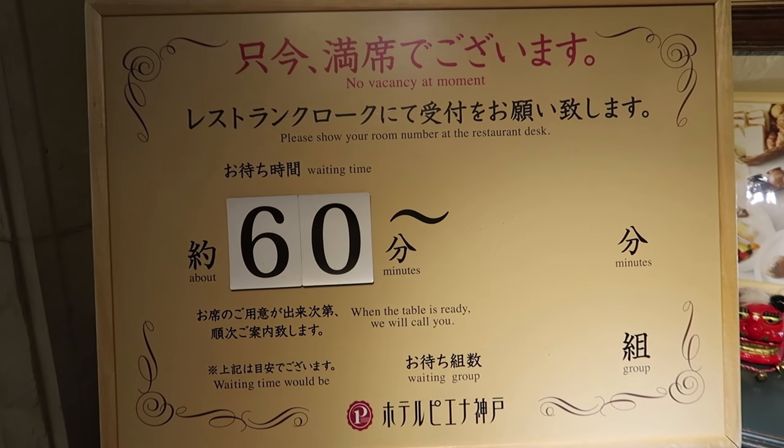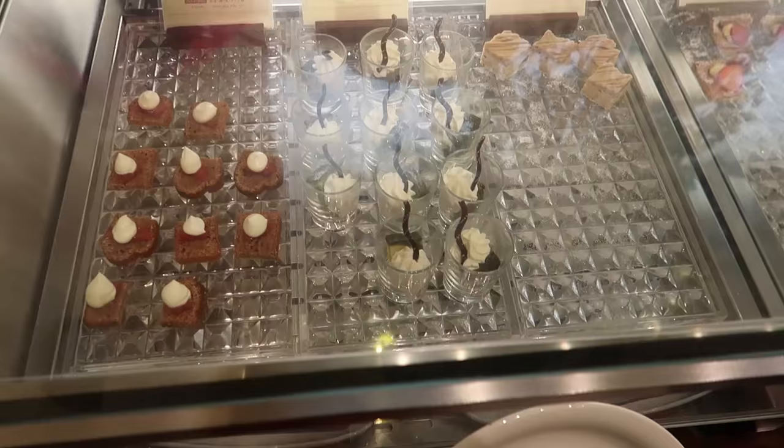I'm giving you the summary from my room because it was getting really crowded down there — a one-hour wait with people trying to get in. First of all, that buffet is fantastic. I've said many times on this channel that I hate traditional hotel breakfast buffets — eggs, bacon, sausage, canned fruit, and Cheerios. This one blows my happiness scale off the charts. Not only is it mainly traditional Japanese food, but everything on the buffet is quality — from desserts to salads to drinks. Favorite item: the French toast. Their wide array of jams was unbelievably fresh, not overly sugary.